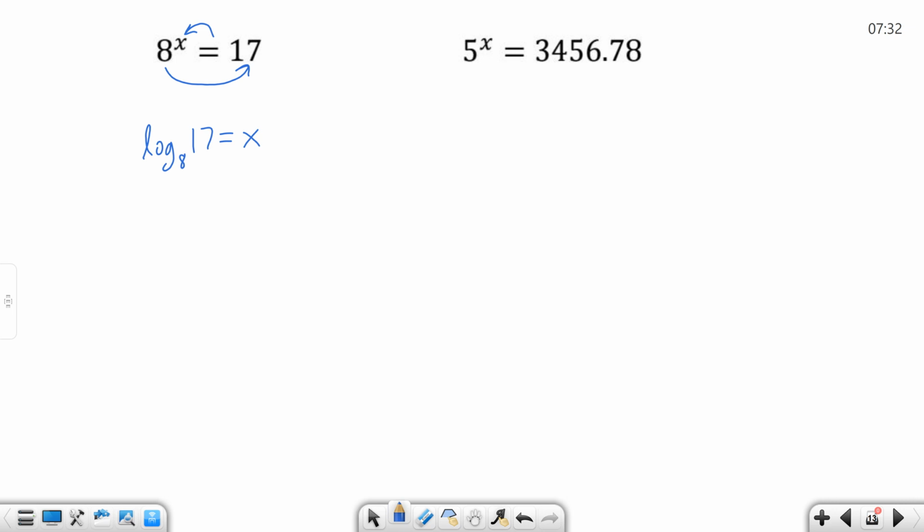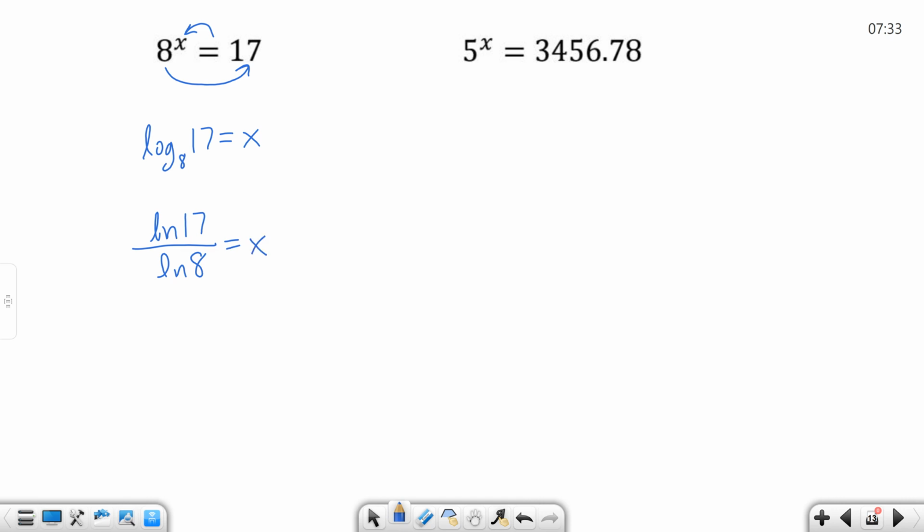If you have a calculator that allows you to input the base, then you can key that in. If you just have a TI-30X IIS, that's just your basic little TI scientific calculator, it only has LOG and LN to my knowledge. I don't think they've added where you can enter the base on that one. So I'm going to change the base. My change of base formula: I'm going to do ln of this over the ln of the base. So ln of 17 over ln of 8.